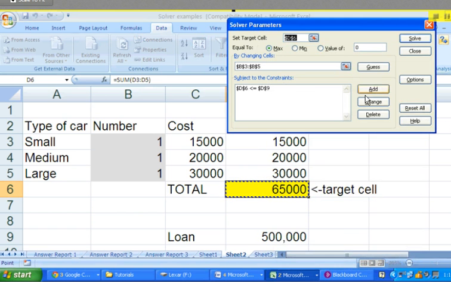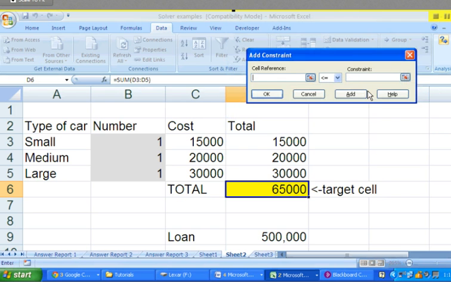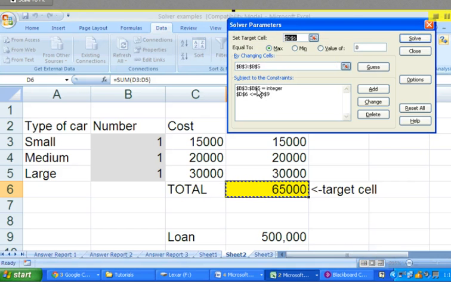I'm going to add another constraint. Click on add. Tell me if I'm going too quickly. I'm going to click on add. And now here I'm going to select all these. Look what I'm doing. I'm just selecting all of these here. Good. And instead of less than or equal to in the center, I'm going to click on the down arrow, and I want them all integer. Integer means I want them to be whole numbers. And look, integer jumps over here. And then I click OK. Let me know if you want me to repeat that.